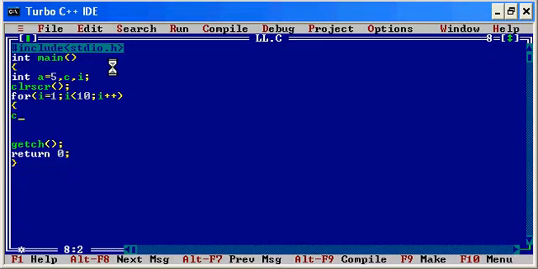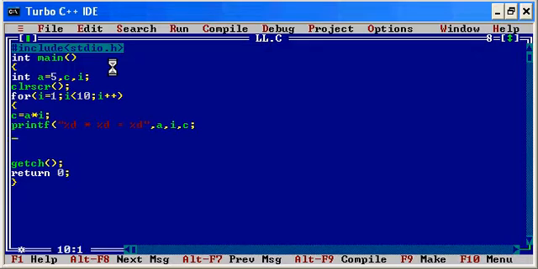Once we enter into the loop, c equals a into i, printf %d space star %d equals %d, comma a comma i comma c. Get out of the loop.